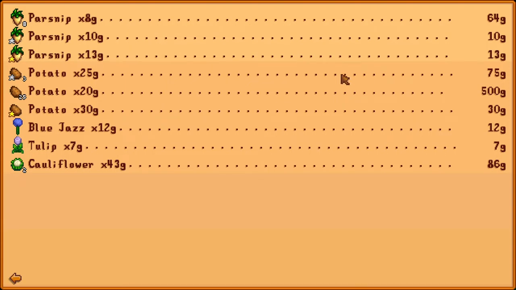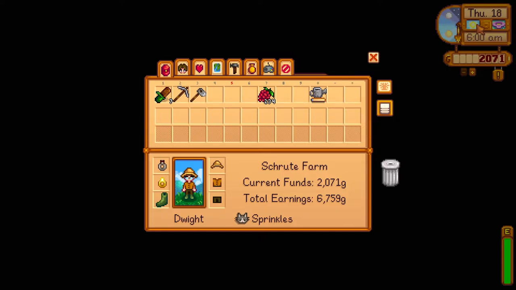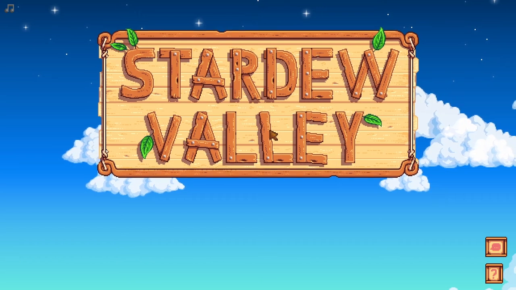So yeah, those potato seeds, look at that. Sold 25 of them for 20 gold a piece. Not bad. Not bad at all. And the cauliflower aren't bad either. Oh well. As you can tell, I passed my 2,000 gold mark, which means I should be able to buy that watering can now. Hallelujah.